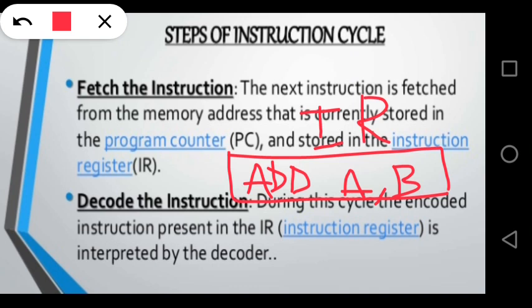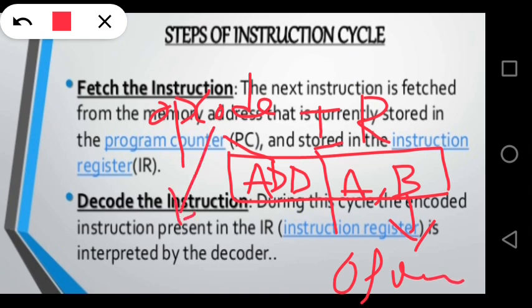Now this instruction contains two parts. One is opcode, another is operands. This opcode has to be sent to the control unit, and the control unit contains a special component called the instruction decoder, which will decode the particular instruction so that which operation is required to perform is decided by the ALU.